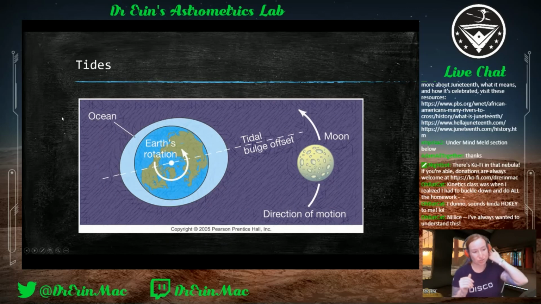Tides. So talking about the force of gravity, really quick, we're going to talk about tides. We do get tides caused by the moon. People may have heard this before. I hope we're able to understand it a little bit now. Because of Earth's rotation, the tidal bulge is slightly offset from where the moon is. It sits slightly off axis from it. It's basically getting pulled in this direction, and then Earth is rotating in this direction. Because the ocean is around us, it's a fluid, so it does actually bulge a little bit.